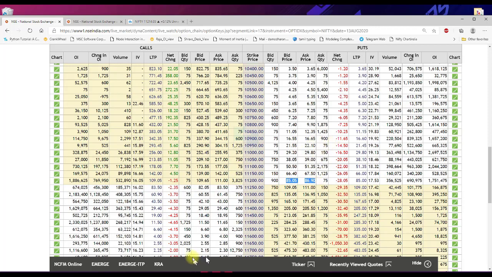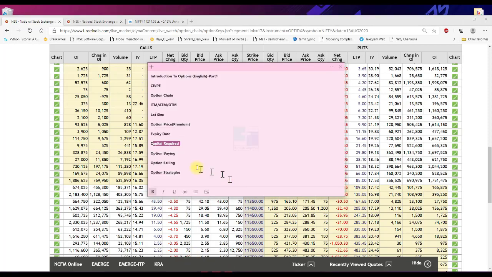Then what are strategies? Generally people call it strategies, right? So what is that? It is not a new thing or a complicated thing. Only thing is, option buying, now you have seen, option selling you now know also. What is an option strategy? An option strategy is just a combination of one leg of buying, and the second leg can be 1 lot selling or 2 lot selling. There are many combinations with which you can create option strategies. It can be n number of combinations.